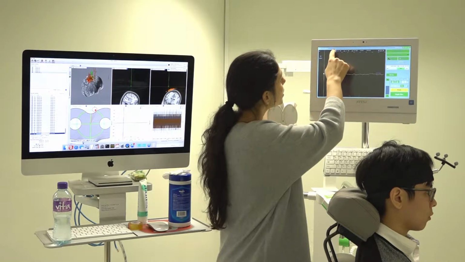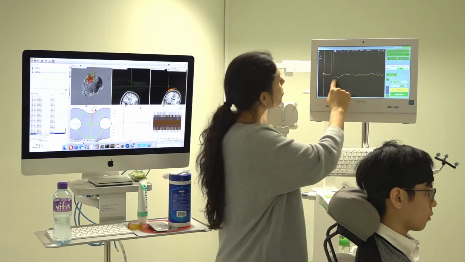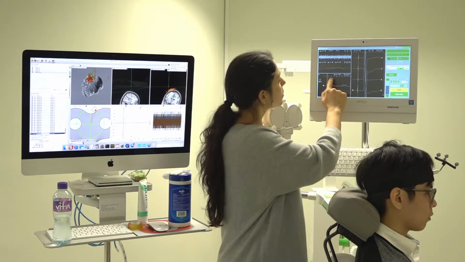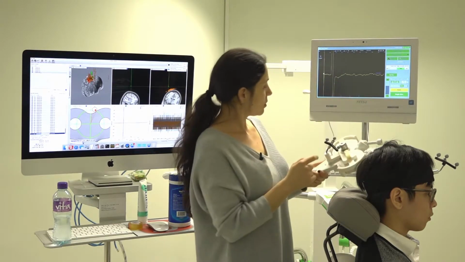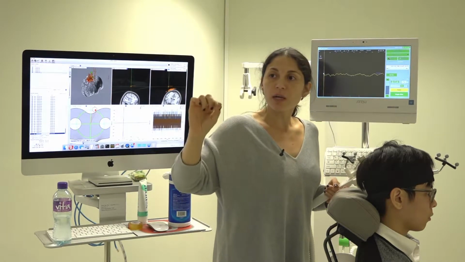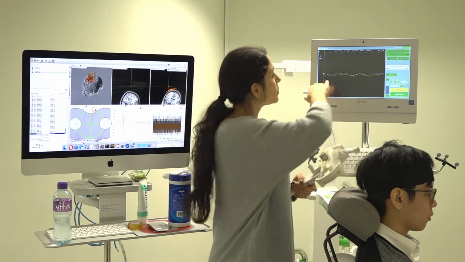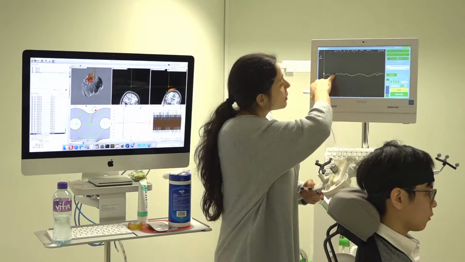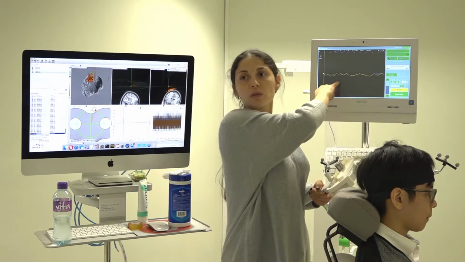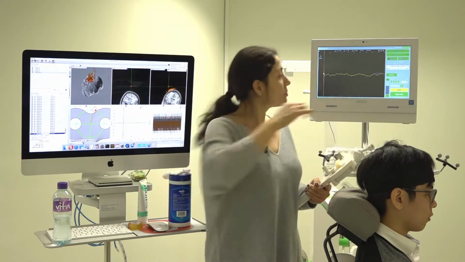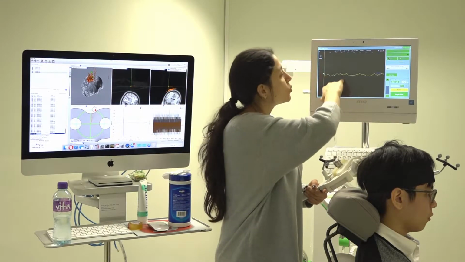Actually, I should put less, 30. You see a lot of noise because we are at a very low scale. This means 30 per division, so between this point and this point is 30 microvolts, and I need my MEP to be higher than 50 microvolts, so it should be between two dots.